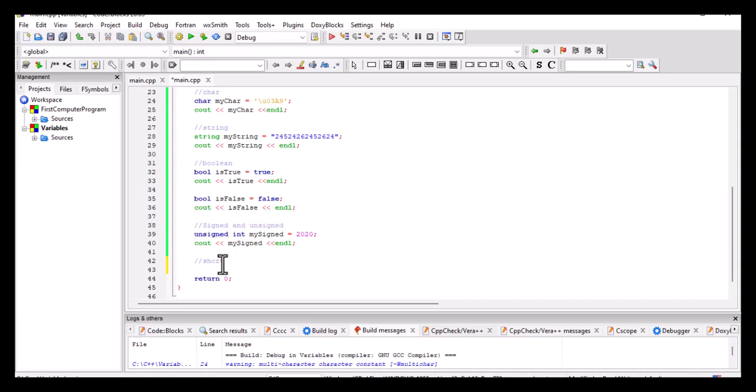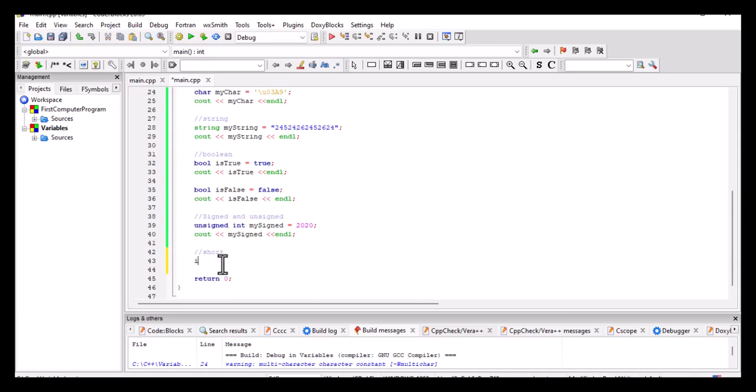So if I introduce an integer here, I say int, then I'll say a short int. I'm going to call this one short int. Then I'm going to give it a value of 100. So you know that the range for an integer is bigger than the range for a short.